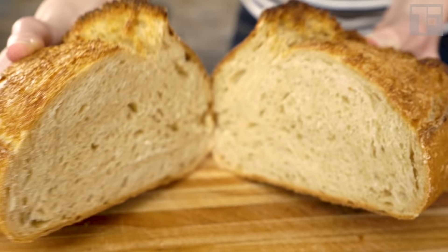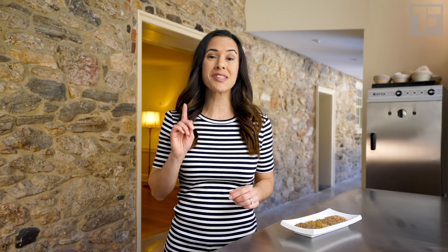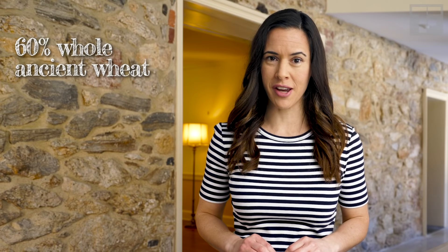Now for the side-by-side comparison of how each of these four ancient wheats performed in a sourdough loaf. I used the same base ingredients for each loaf: my sourdough starter, water, salt, and flour. Each loaf was made with 60% whole ancient grain and 40% organic white bread flour. In a 60-40 loaf, the flavor of the ancient grain comes through loud and clear, but the modern wheat helps strengthen the gluten structure so that we still end up with a nice buoyant crumb. And here are my key takeaways.